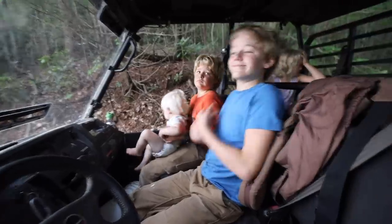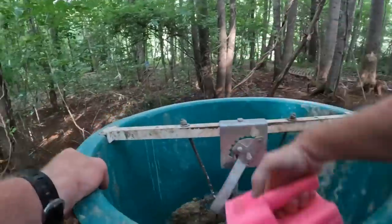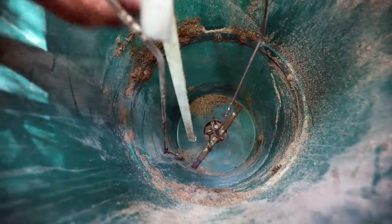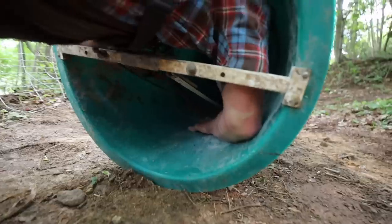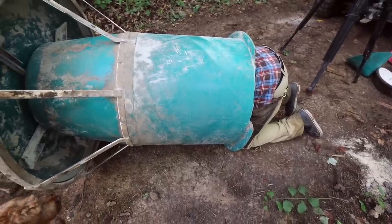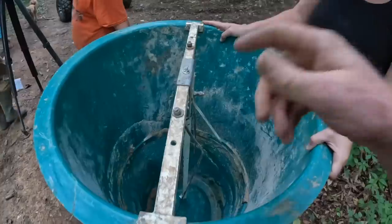Shoot, this is broken off. And they're nibbling on me. Stop. Guys, I'm trying to help you. The feed is wet, not coming through. Looks like it's caked up a little bit. Yeah, this is caked on. I don't think it's stopping it from working, but we might as well uncake it while we're in here. This would have definitely restricted the flow. Well, guys, I think we fixed it once and for all.